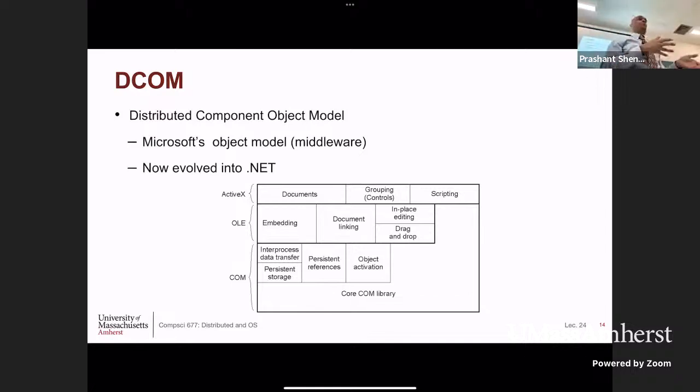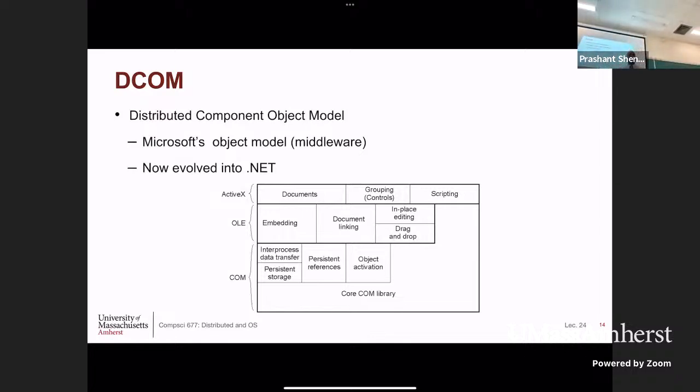You're embedding Excel into PowerPoint, or embedding PowerPoint into Word. And when you double click on some object, Word has to communicate with PowerPoint in the back end, so you can edit that figure directly in Word. Or if you want to edit your chart in PowerPoint, you don't have to go open Excel. Excel opens within the PowerPoint context, but this needs these applications to communicate. And the way they communicate is using RPCs or RMI-like features. So that was essentially the COM layer, but they added this document linking and embedding layer on top of it. That was essentially their OLE layer.